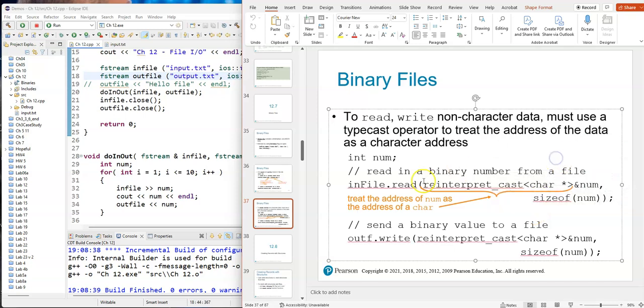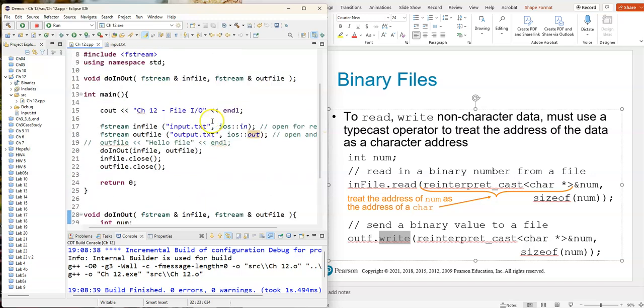So we do this, we can read this many num bytes from a file. You can also write to it. So using read and write to read or write to it, and then writing or reading to it as binary. So let's try this one. Let's see if we can write binary here.